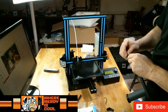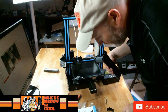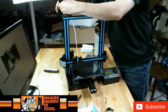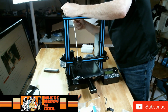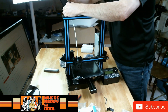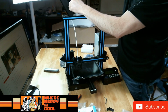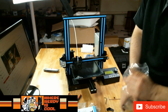I'm going to go up top. And that's not ideally where I would want to put the filament feed, but okay, so they're showing from the back. And they're putting it right beside that block. So I guess I will too. And then I need to find right side screws. My preference, especially with the CR10 and the TiVo, I prefer the filament to be off to the side, not on the printer. I don't want to induce any vibration. That's just my preference. I don't know if it's the right way or the wrong way, but that's my point of view.